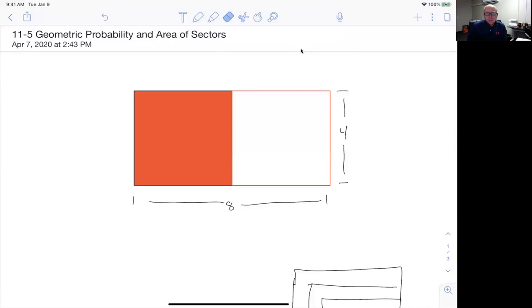And you can just see that. But what if I didn't just see it? What if I need to show it on paper? How do I know for sure it'd be 50%? Well, I would make a ratio of the area of the red part over the area of the whole figure. In this case, the area of the whole figure is 32, and if I figured out the area of the red part to be 16, I could make a ratio of those two things and figure out that he has about a half probability, 1 out of every 2 times, or 50%, that he'd hit the red side.